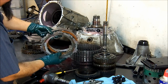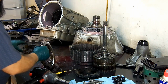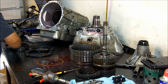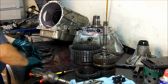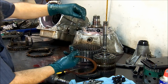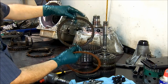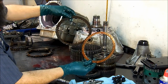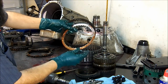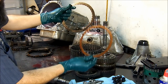We can see some more new frictions here. They're a little brown, but they're not burnt up. They're new. Now, if you see the difference in these frictions, this is a little darker. The only difference is that this is a high energy friction. And this is a regular wafer friction. This is not burned. This is not supposed to look like this.